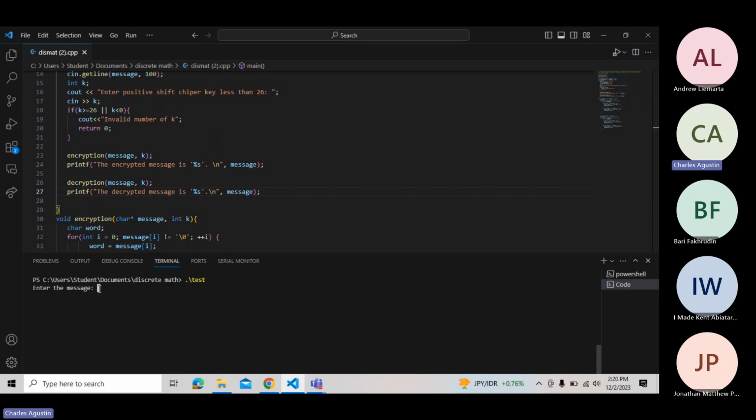Here's a demonstration. First, let's say we enter a message, hello. Then it will ask the user to enter the key, which is k. Let's just say we enter 2, and this is the output.